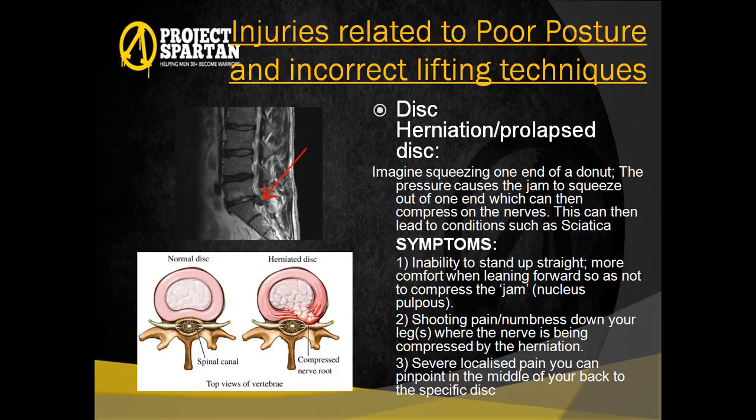If part of the inside of that disc is squeezed out the back, as you can see from the red arrow pointing it out, then this can possibly compress on the nerve. So not only will it not be able to do its job and absorb the shock from your lumbar, taking all the pressure that it's designed to take, it will also be impacting upon the nerves in your back, which can transfer down your leg. This can be very painful, guys. So again, if you keep that neutral posture when we train, we negate this risk, and therefore we keep our posture good, and we prevent injury.